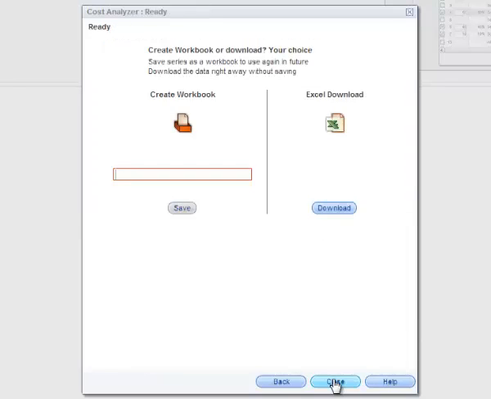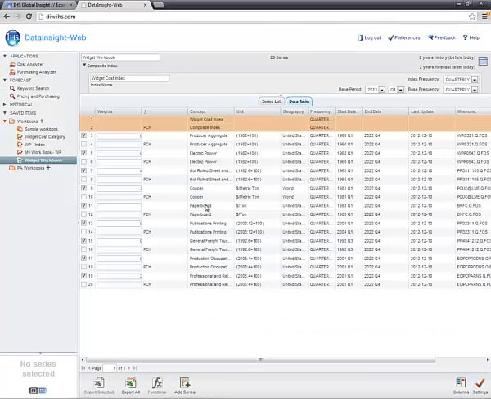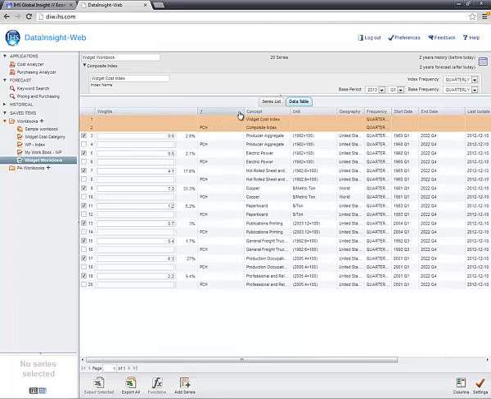Finally, I can save all of my work thus far in a workbook, so that I don't have to reinvent the wheel every time. Workbooks are associated with your account and will automatically update with our latest forecasts. I will name the workbook Widget Workbook and click Save. The workbook is then saved on the left side of the window. From here on, all changes are automatically saved and stored in the cloud so that you can access this workbook from anywhere with an internet connection, and you can also share your work with your colleagues.